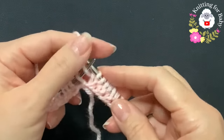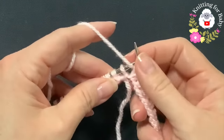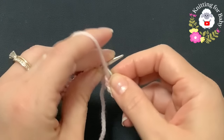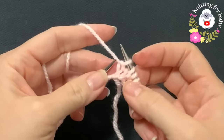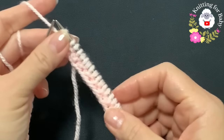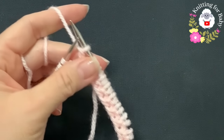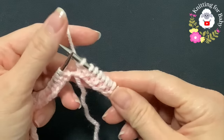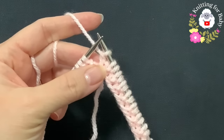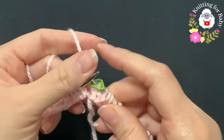I'm here at the end of this first row. This is where we did knit one, purl one. I have 70 stitches. Now this last stitch here, I am going to purl. If for some reason you end with a knit somewhere along this first row, you have knit two together or you have two purl togethers, so you need to go back and fix it. We need to make sure that we finish this row with a purl. Now I'm going to go ahead and add a stitch marker here to mark the beginning of the row.